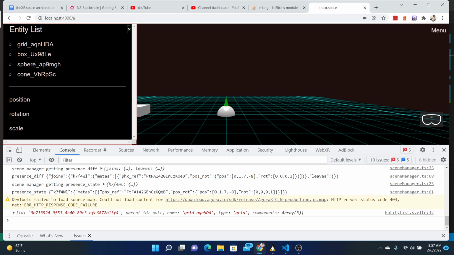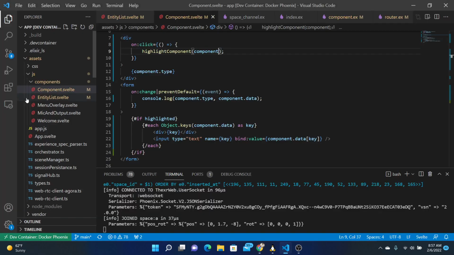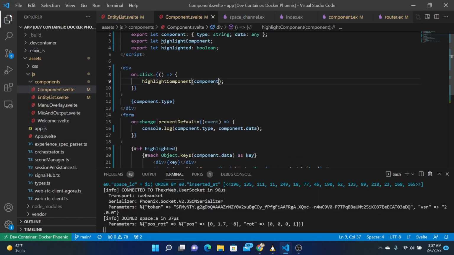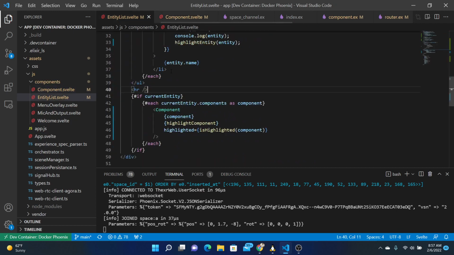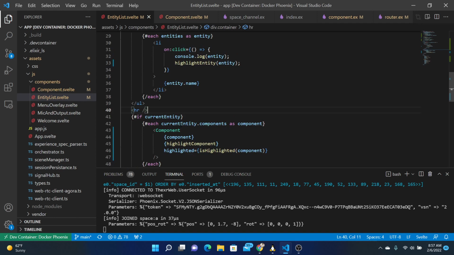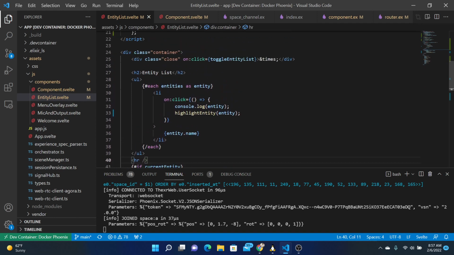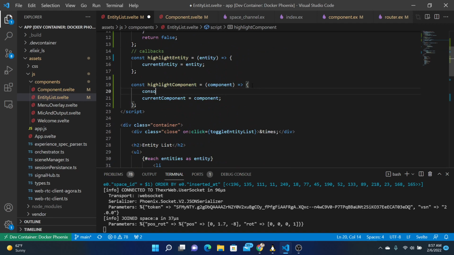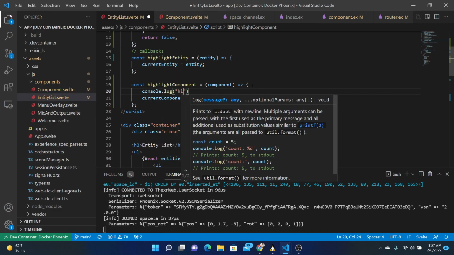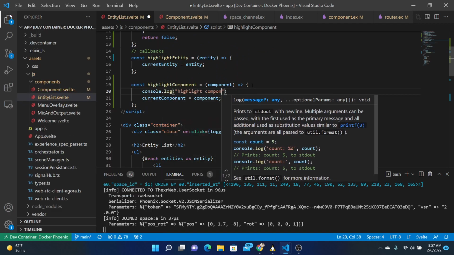Still nothing. Let's see if we're getting the clicks. So highlight component, passing highlight component, and highlight component, so log highlight component.